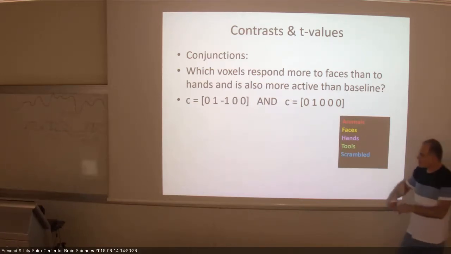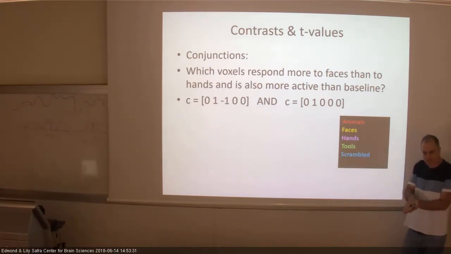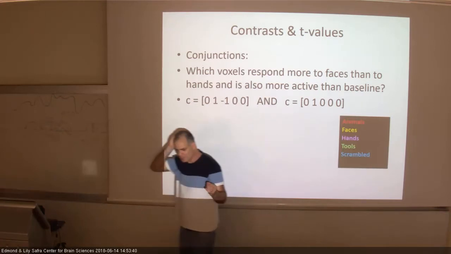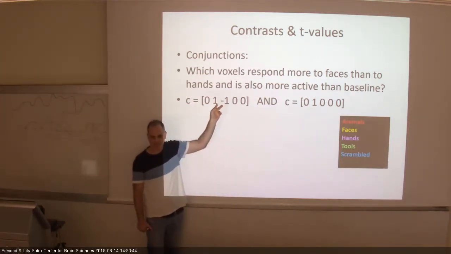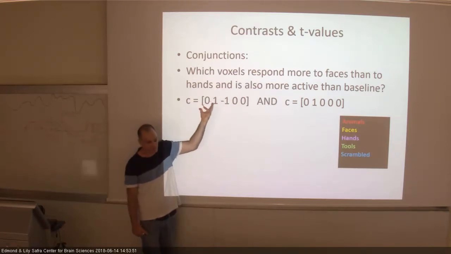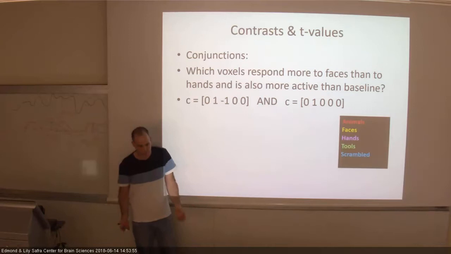And this is similar, but it's very different. One is contrasting against something. This is saying whenever I show a face, these voxels are active, and this is active more than a different category. And why is that important? Why is that not enough sometimes? Think about it. Yeah, exactly. There may be some difference between them that may even be significant, but it's all way under the baseline responsiveness. So it might be true, but it's hard to interpret.